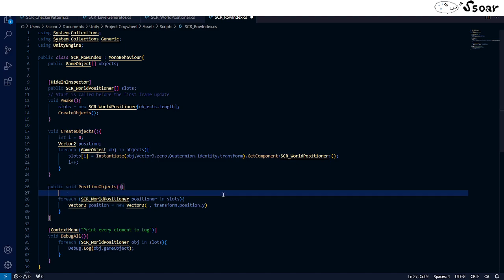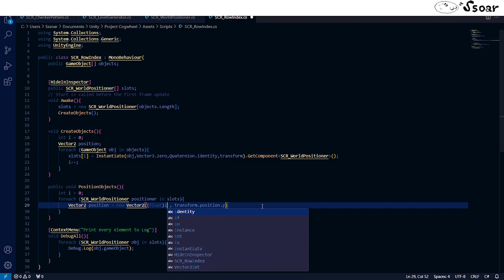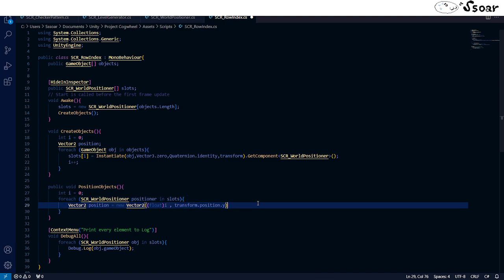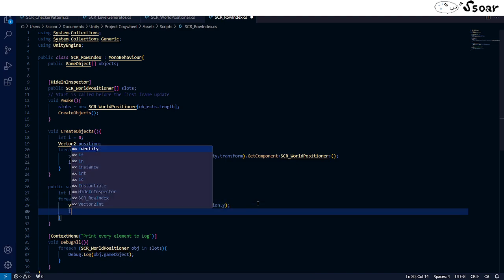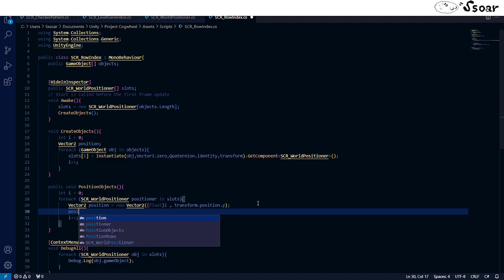So let's have int i equals 0, it starts at 0, and this is going to be transform it to float, just to be sure, to i, right? And then when we finish this, just make sure to add 1 to i, so that we don't discoordinate. And then go to that positioner and change the desired world position to that position.